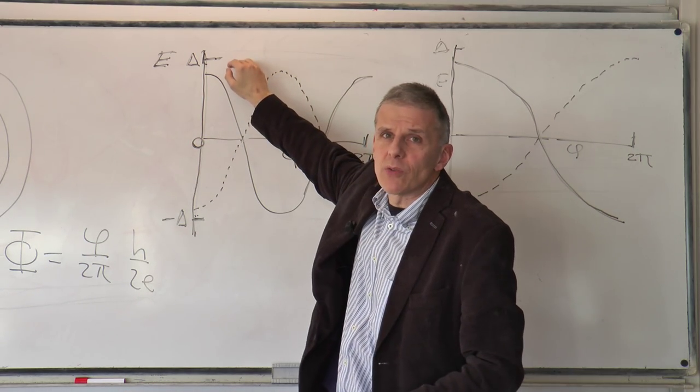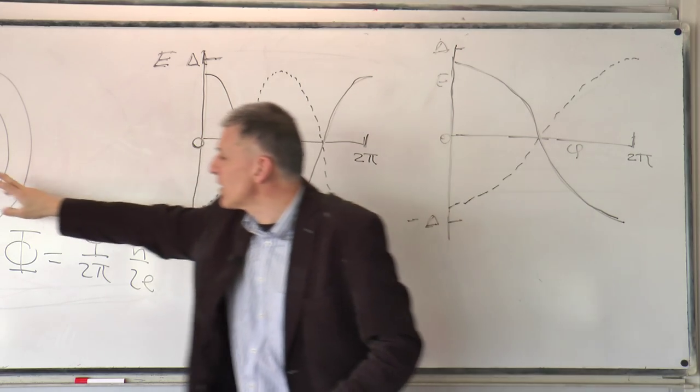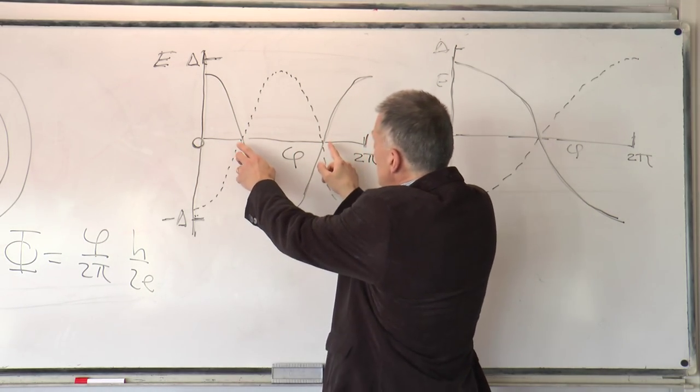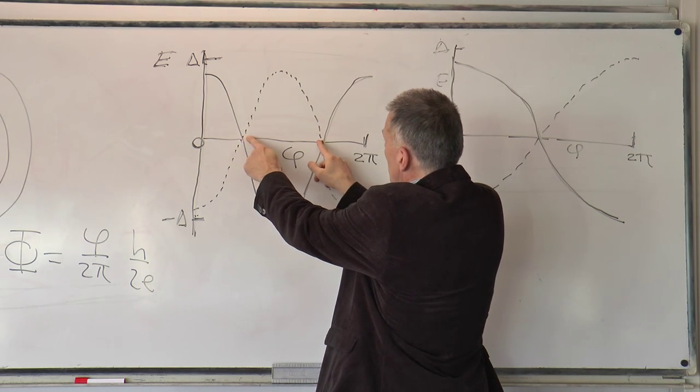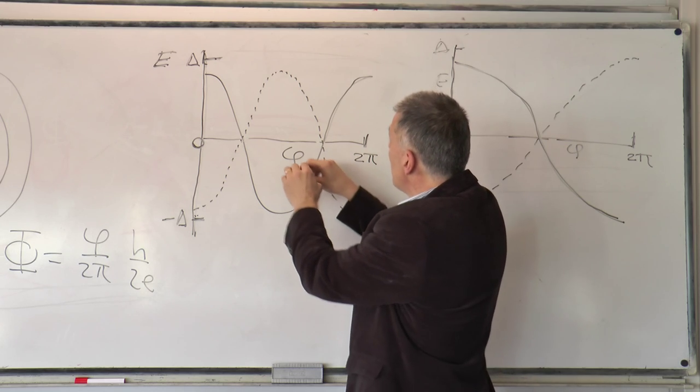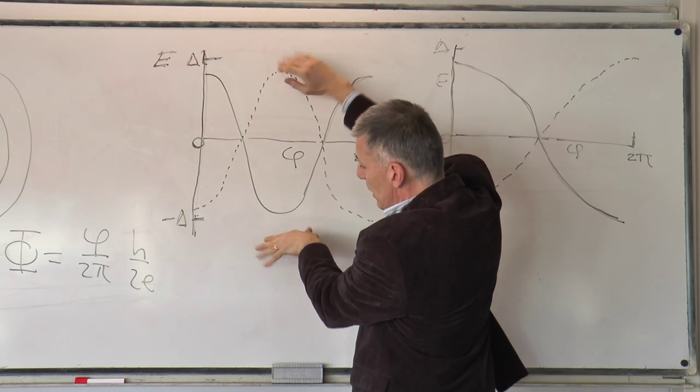And also the levels are pushed up to the gap. Once you cut the ring, there is no reason why there would be levels inside the gap. And so what will happen here is that these two crossings will come together, they will annihilate pairwise. They can do that. They will annihilate pairwise. And then one level will go up, one level will go down.